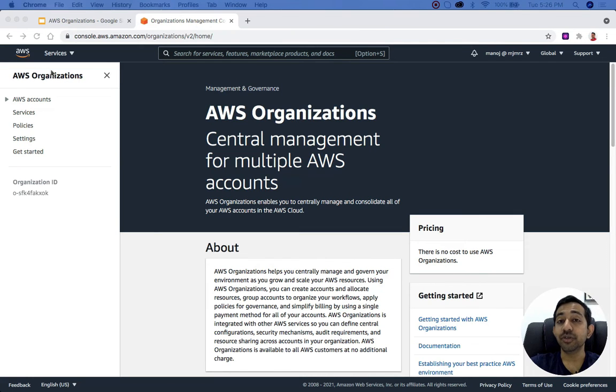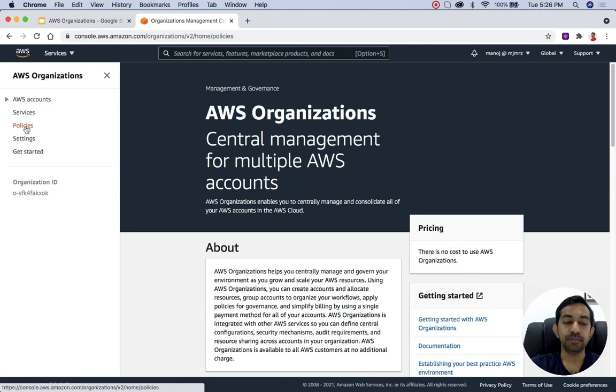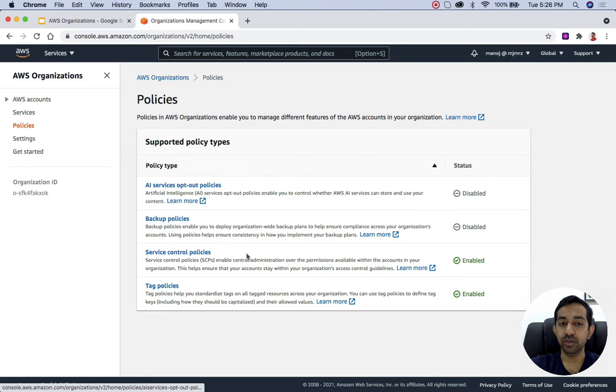Alright guys, so next we are going to look at tag policies. Now in the organizational dashboard, you can see there are various types of policies, and we have already looked at service control policies, and I think you have a good understanding about it right now. And there are backup policies in addition to service control policies, as well as we have tag policies.